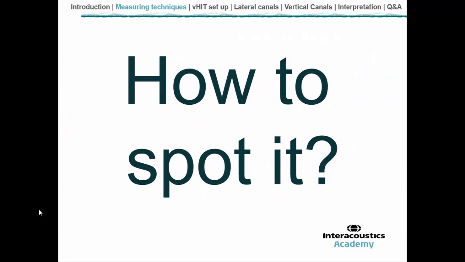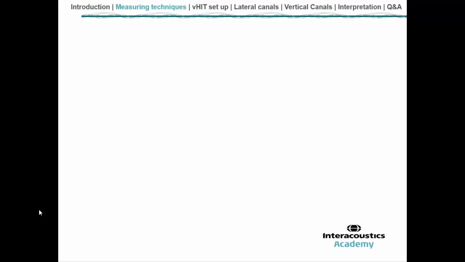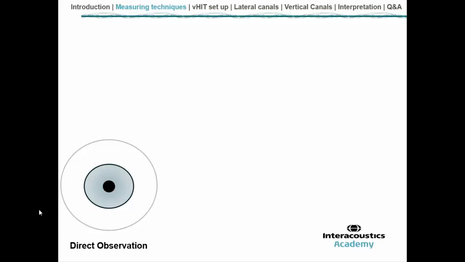So the second take-home point is that there are two types of saccades. Overt saccades happen after the head movement and we can clearly see them. Covert saccades occur during the head movement and we cannot see them — we can only detect them with a video camera. So what methods do we have to see these catch-up saccades? You can do a bedside test using direct observation. Although it's very good if the patient displays overt catch-up saccades, if they do not, this does not tell us very much, because we don't know whether they're displaying covert saccades or whether they're normal. That is the limitation of the direct observation test.